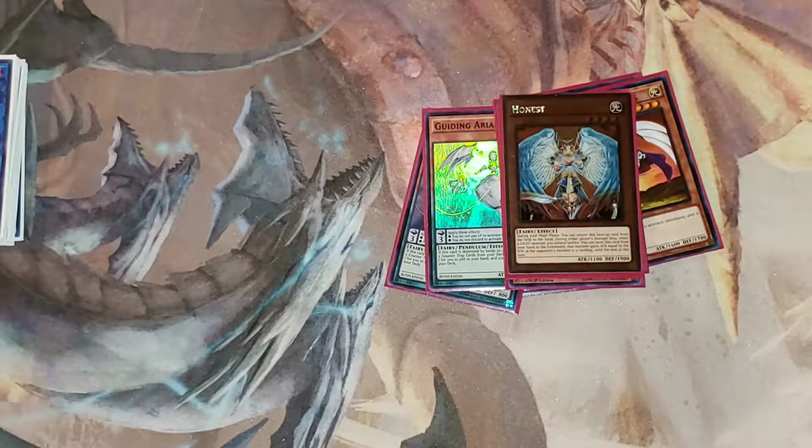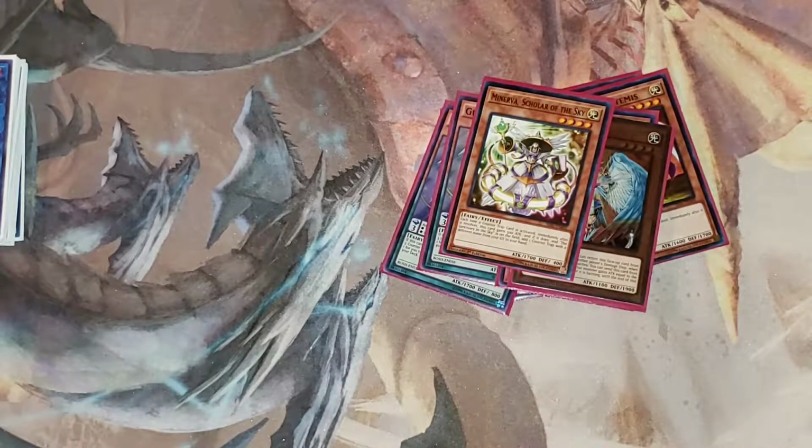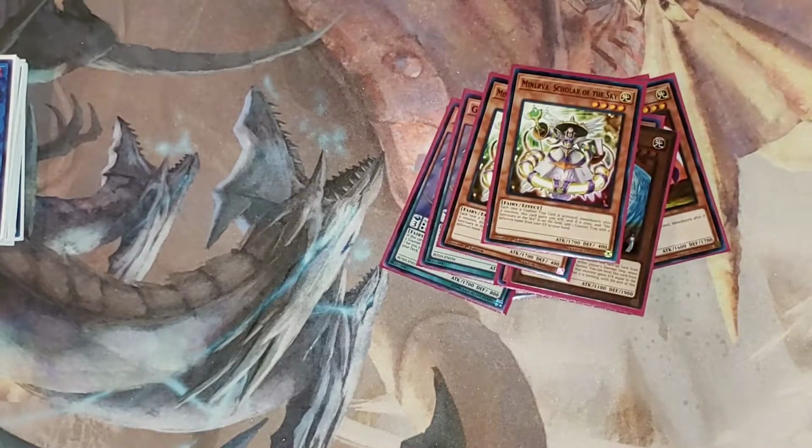Double Minerva, the Scholar of the Sky. Again, each time a counter trap is activated, immediately after resolution, this card gains 500 attack. That's permanent, so this card can get up very quickly in power. And if Sanctuary in the Sky is on the field, I can add a counter trap with a different name from the one that was activated from my graveyard to my hand.